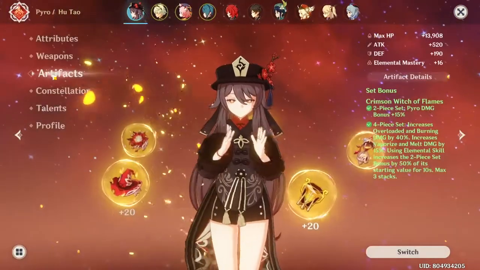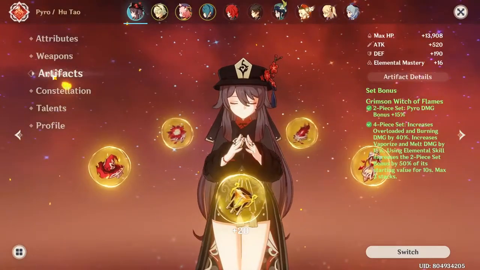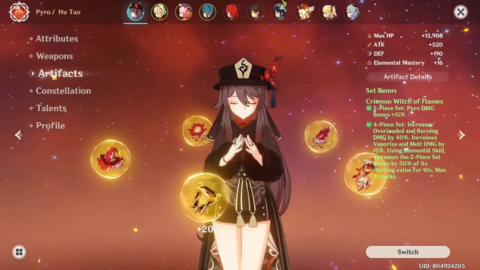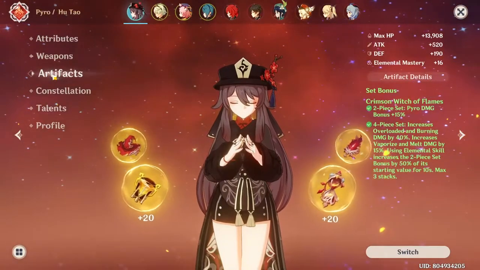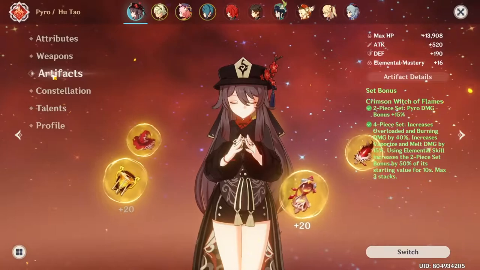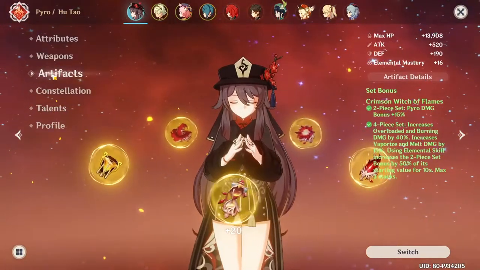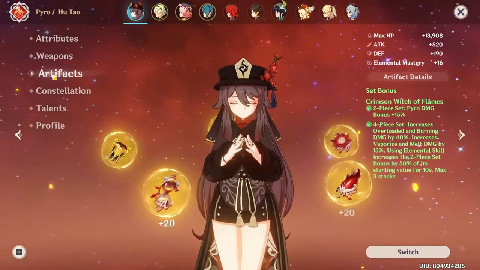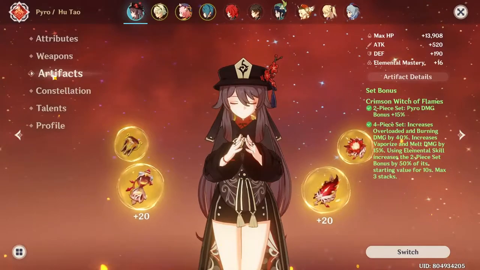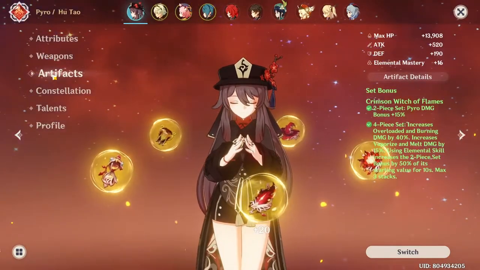Now for my artifacts. First set, Crimson Witch, is the artifact set that I use and recommend everyone to use as well. This artifact set is really great for Hu Tao. Its 2-set effect increases pyro damage bonus by 15%, and its 4-set increases overloaded and burning damage by 40%. It also increases melt and vaporize damage by 15%, and when Hu Tao uses her elemental skill, she gains additional 7.5% pyro damage bonus for 10 seconds.